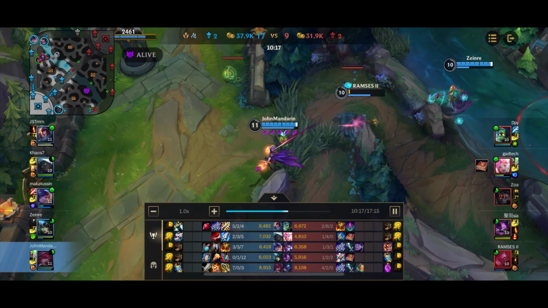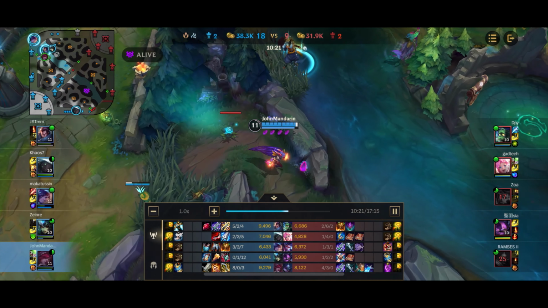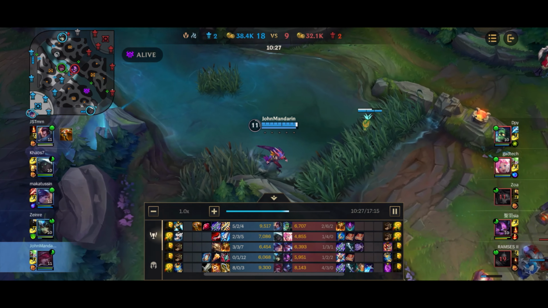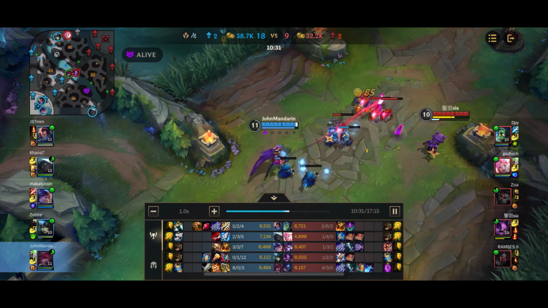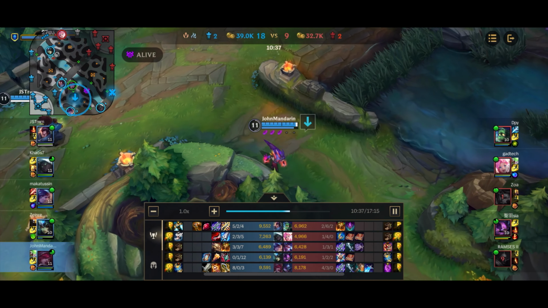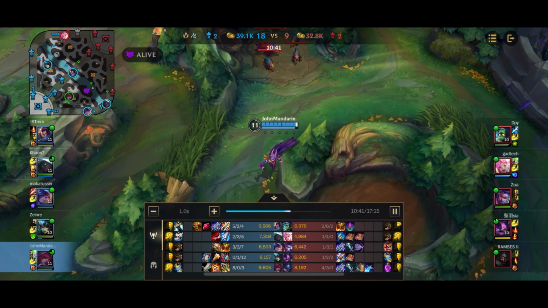Here Jax kind of makes a boo-boo because he was on 1 HP and he could have actually recalled in the bush, because my whole team was chasing the Vayne instead. I did ping Jax with 1 HP in the bush, but no one really cared, and Jax could have easily recalled, but he instead sticks around, which leads to me walking back to lane in time to pick him up. You know, another free kill for me. So Jax, unfortunately, not really the right play there.